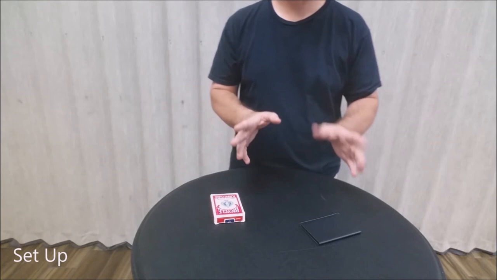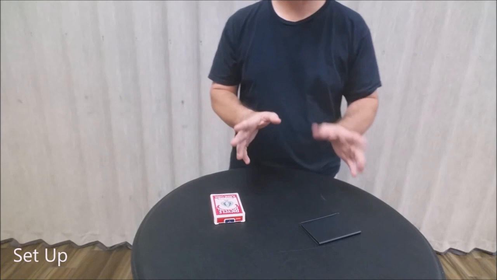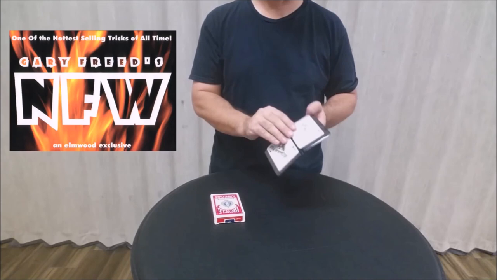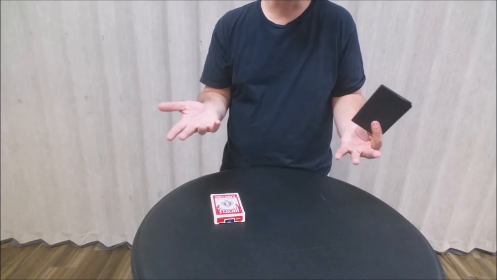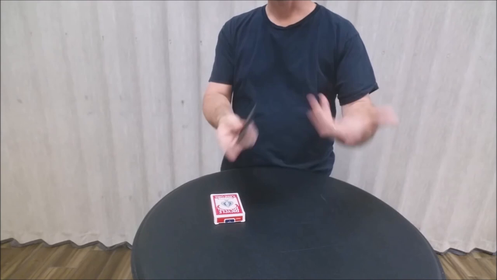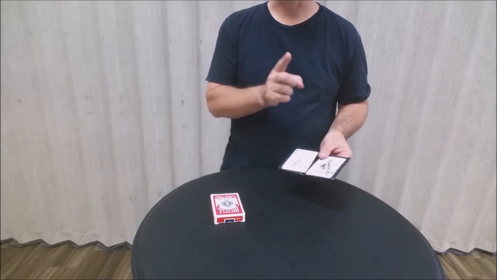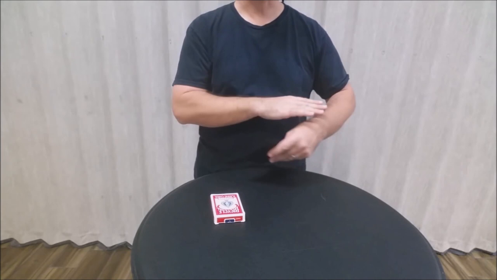All right, so to do this trick, you're going to need a couple of things. First of which is, you're going to need two marketed gimmicks. You're going to need NFW, and you're going to need McDonald's Aces. Now, the reason why I come up with these tricks is because sometimes you get these one-hit wonders, you get these packet tricks, and you can really only do one trick with them. You get these gaffs, and you're like, oh, these gaffs are cool, but I can only do NFW. I can only do McDonald's Aces. Now, when I was going through both of these tricks, I noticed that there's a similar card in each, and I thought, well, how could I use these two gaff cards from two different tricks in a brand new trick? And I came up with Rocket Aces.